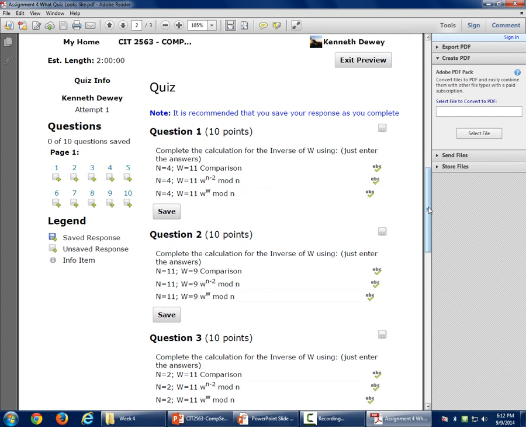Okay. Complete the calculations using the comparison method. So I tell you exactly which way to do it. All I want in there is the answer. Do not tell me n to the n minus 2 mod n is this. No, just tell me the answer is 5, or whatever it is. Okay. So you tell me just the answer, it will automatically grade, and you'll be happy you get a good grade. If you put in anything else, you're going to get it all wrong. They'll be like, oh my God, I freaked out. I screwed up and put in the wrong answers.